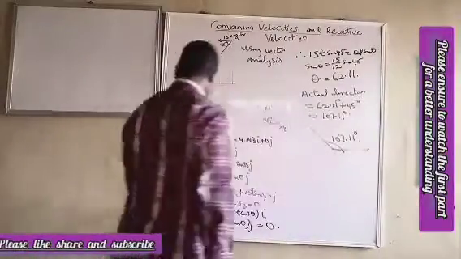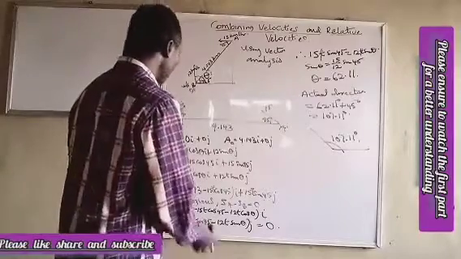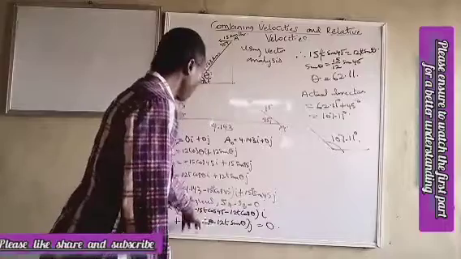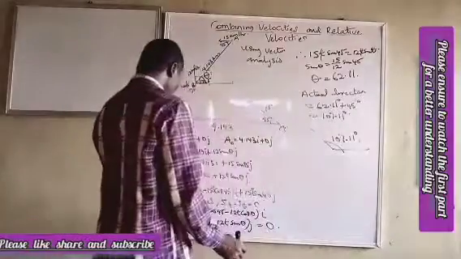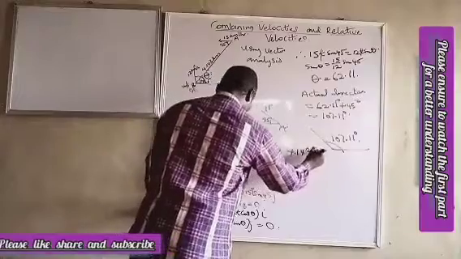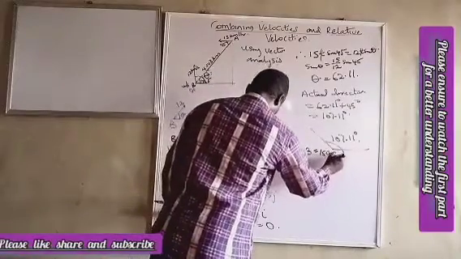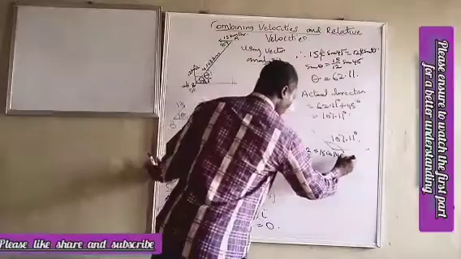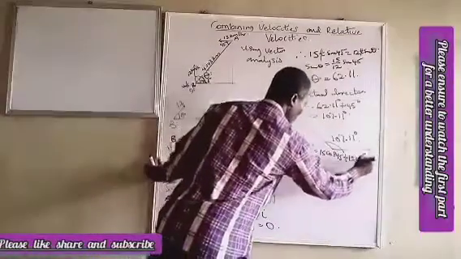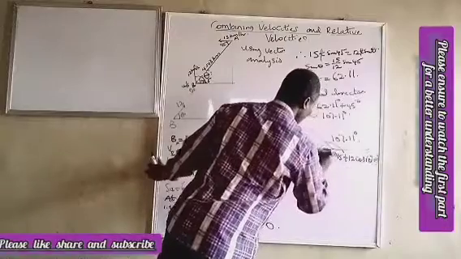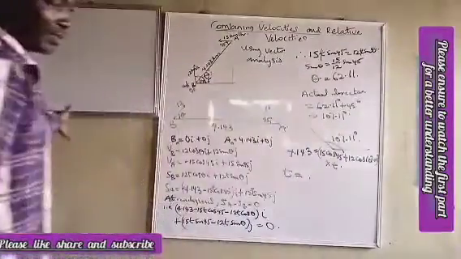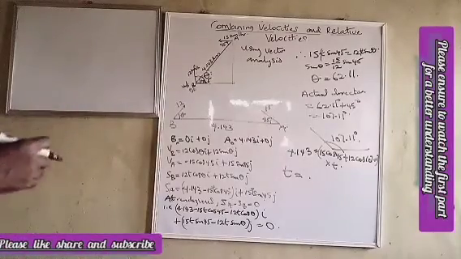If there is any question, you can contact me through the mail or the comment section. So from here, we can come back to get the time. And how do we do that? We can put the theta in the first equation. So we can now say 4.143 is equal to 15 cos 45 minus 12 cos 107.11, all into t. So t, we can find our t now. Just substitute in the place where it should be.